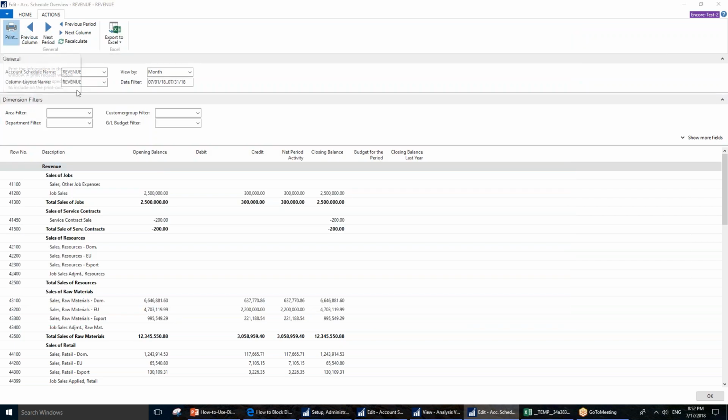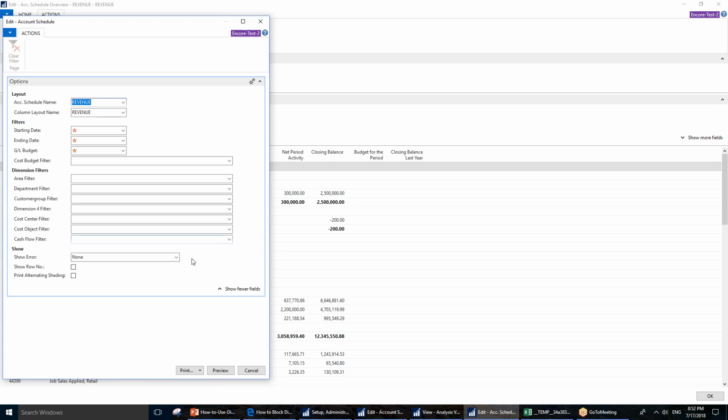Also, you can select print, and then you can have a few more options. So it does ask you for the start date, ending date, GL, budget, and so on. It can also print alternating shading. So for example, first line is white, second line is gray, white, and so on. But also you can see that besides other things, you can specify in what format you would like your report to be. So you can print it on the printer, so on the hard copy, so paper. You can print in PDF, also quite useful for external stakeholders. You can do Word or Excel.